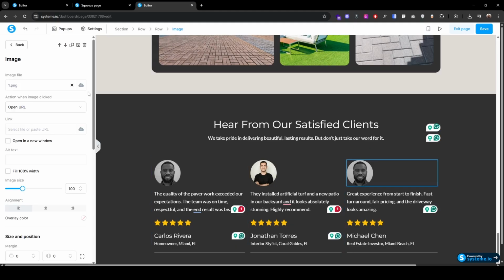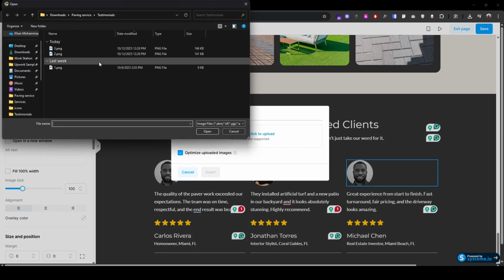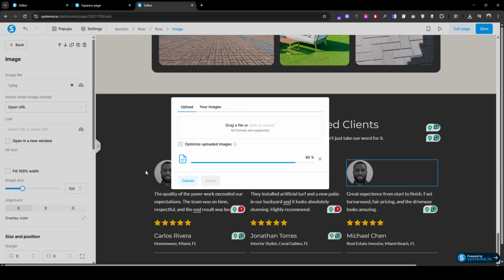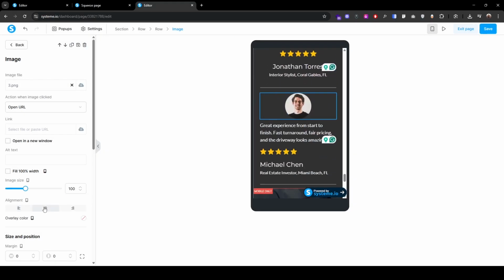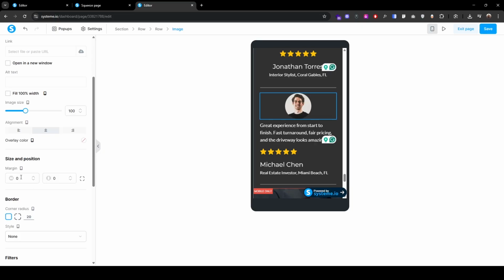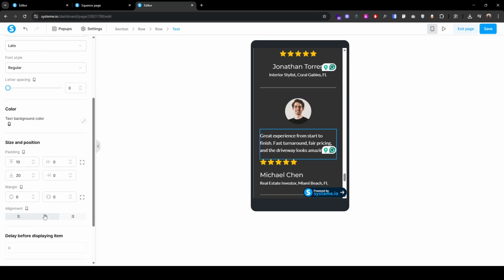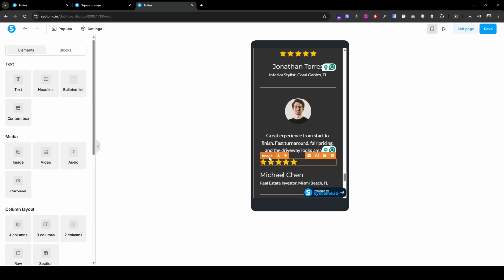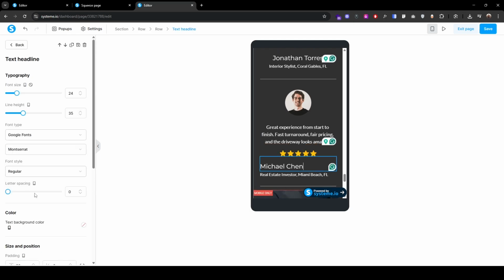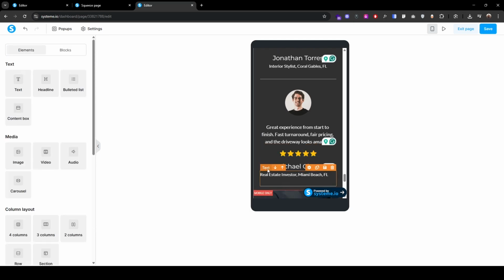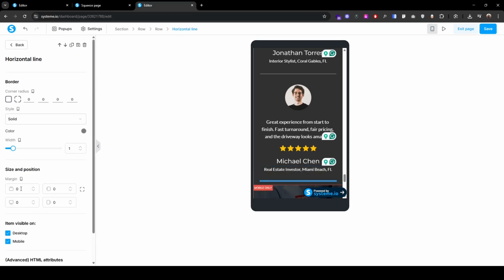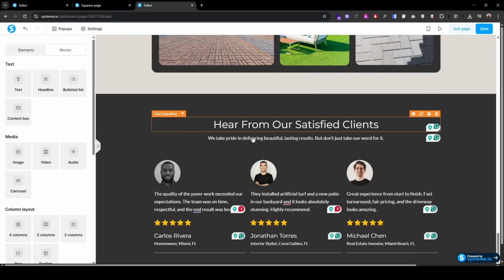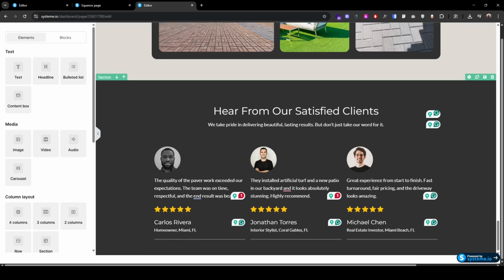Let's click here, center, margin 20, text align center, and here 5 and 20. Now let's move on to the next section.